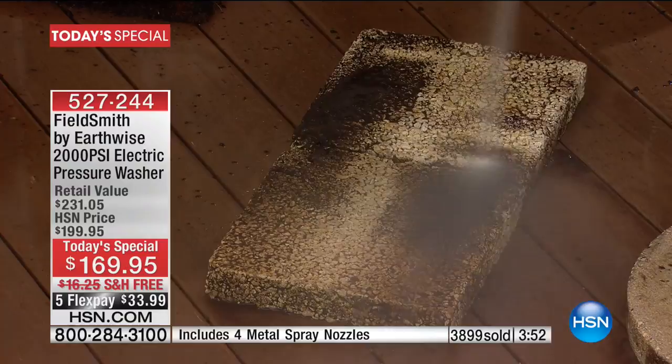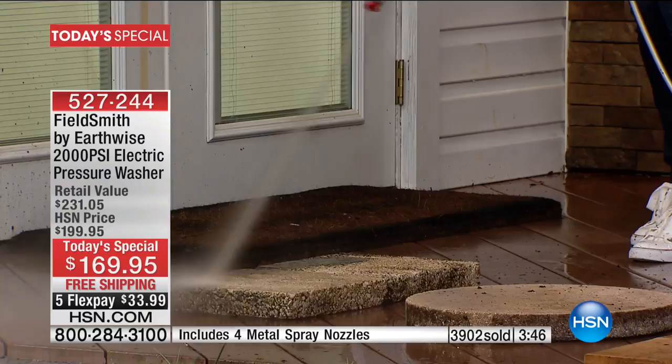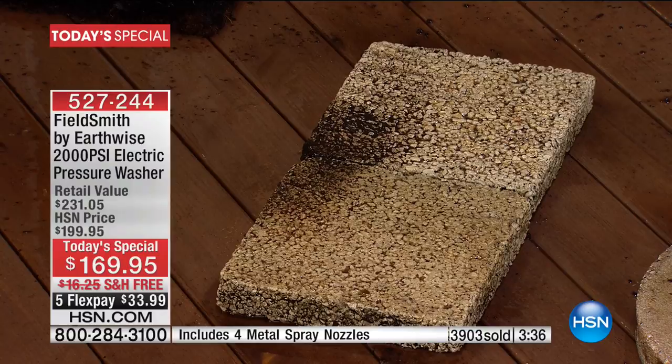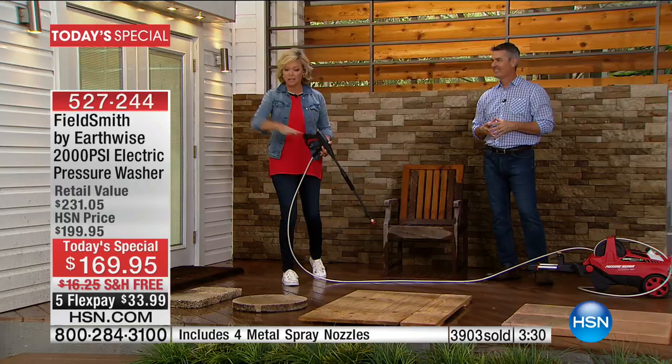Our house, the north side, gets covered in the most green slime than anywhere else. So if you experience that, the pressure washer is going to be amazing. Callie, is it addicting or not? I'm totally obsessed. I'm lost in it. And the fact that it does all the work, you go like this, and it does all the work for you. It's one finger control.